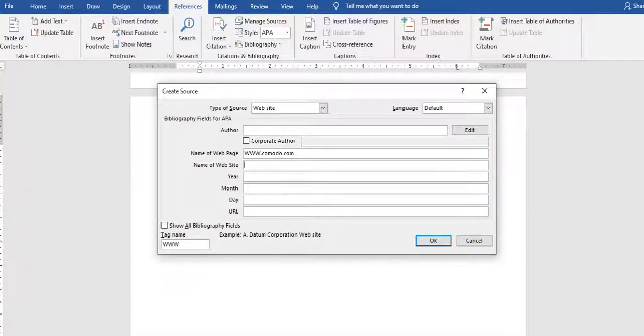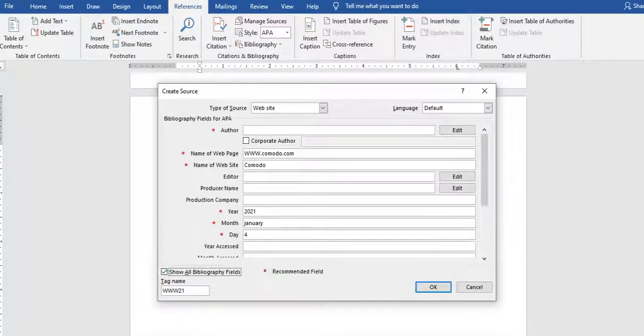The website Komodo, year 2021, new website, month January, for example. Okay, day 6, URL, for example, this one is URL, for example, https komodo.com.